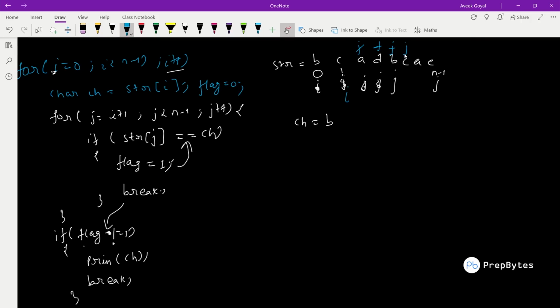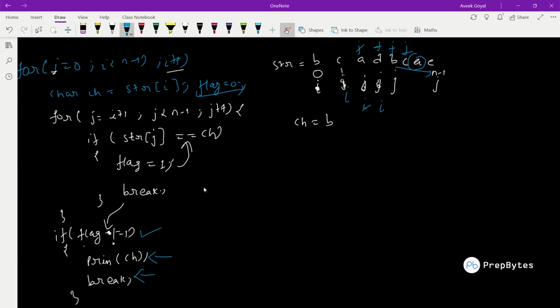Fine. So now what will we do? This will be over. So i again will be incremented to A. We will find A also. i will be incremented to D. We will not find D. So flag value will never become 1. Before every j loop, flag value becomes 0 again. Since we will not find any D, the flag value will not become 1 and this condition will be satisfied. We will print D and we will break from the outer loop also, and the program will be completed. So this was the brute force method for solving this particular problem.